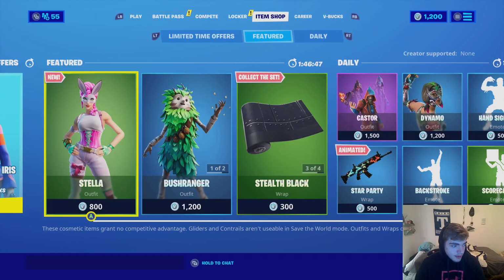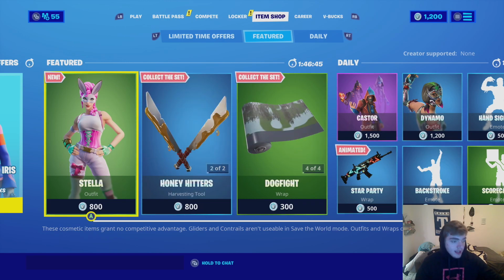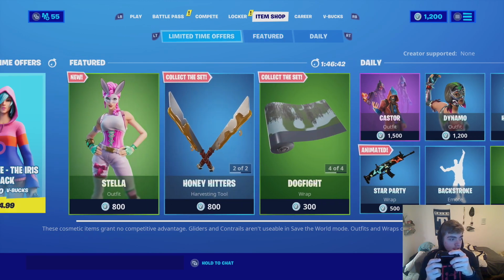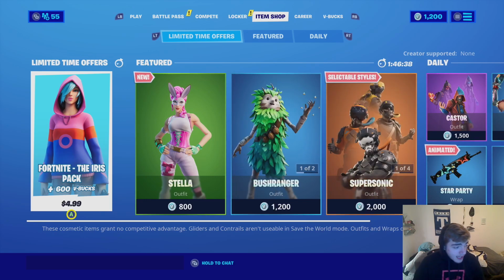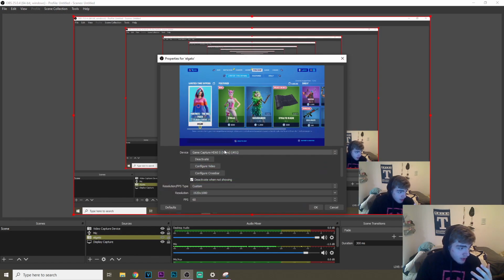It's going to pop up. And this is my Xbox screen. I can pick up my controller, I can move it, and it's, you know, high quality. So basically how this is done is you add the source, you right click and you click add, and you go to video capture device. I already have one. So once you go into that, it'll bring up this menu here, and you want to select Game Capture HD60S video number 01 blank.